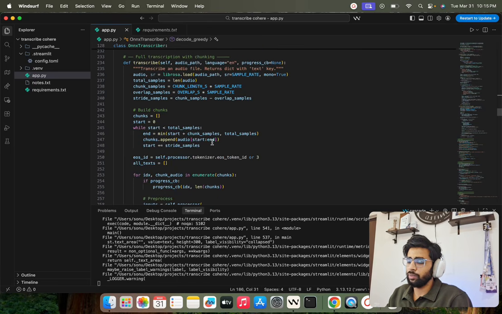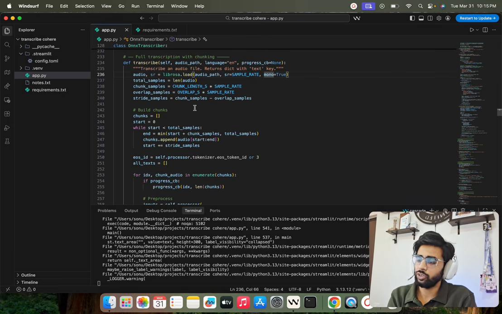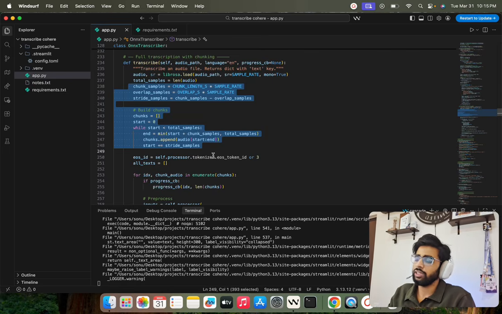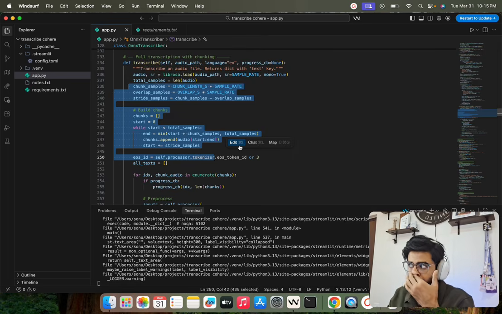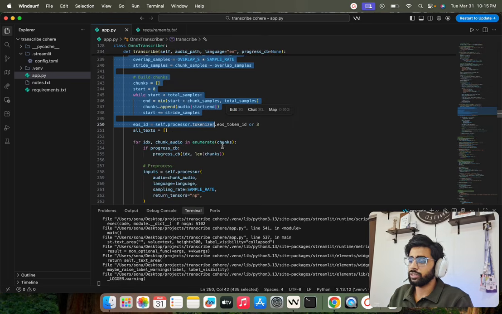Okay, and then here we load through Librosa and all. You see sampling rate, mono is true and all, and then the model can't handle long audio, right? Then we have to chunk it out. So chunking happens over here. You can look at building the chunks. It's also very good to prevent memory issues because you are chunking it out, so memory issues will also be handled and accuracy improves. We process each chunk.